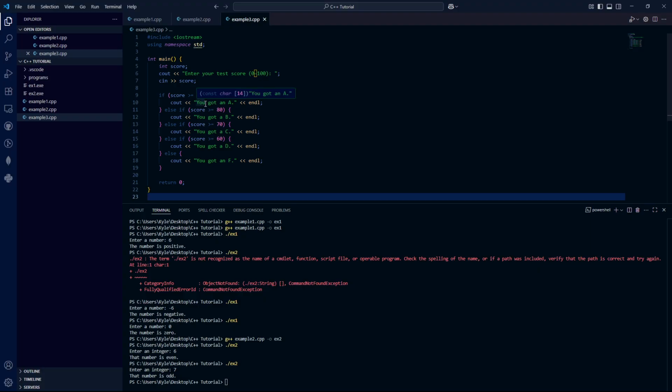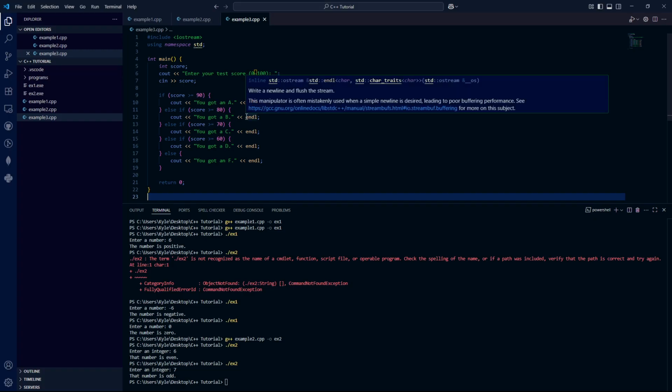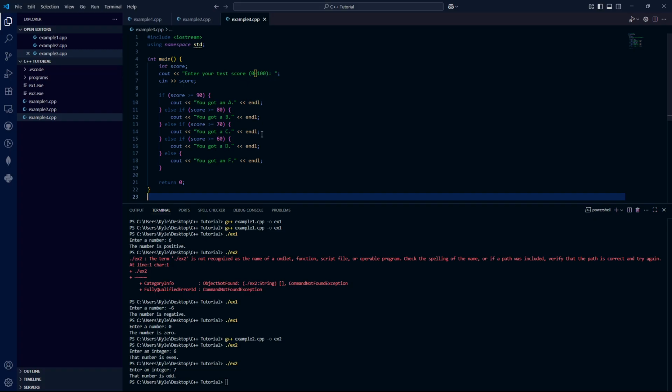If that's the case, the user got an A. If not, it keeps going down. If it's greater than or equal to 80, you get a B. If it's greater than or equal to 70, you get a C. If it's greater than or equal to 60, you get a D. And then otherwise, you get an F, because at that point the number must be 59 or below.